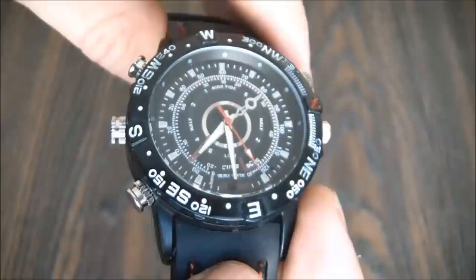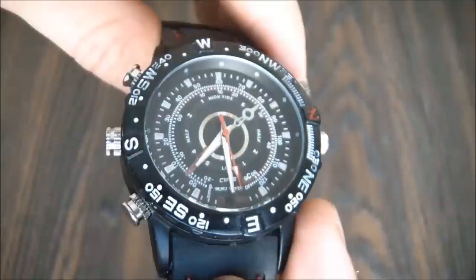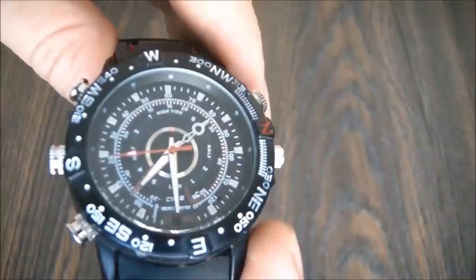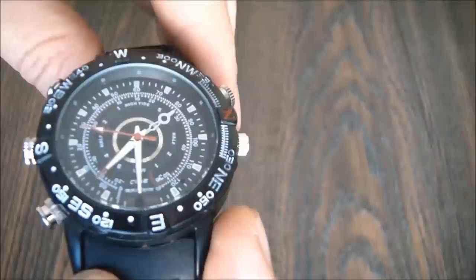Now, this camera has a special feature to just test the camera to see if it's still recording video, and you don't know if it may still be recording or not. Just simply tap the power button again, and as you can see, it blinked 3 times again, and this lets you know that the camera is still recording video.